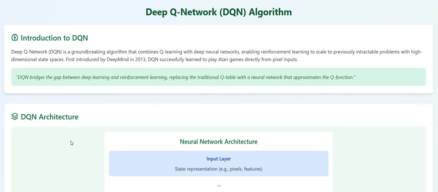Alright, let's start by talking about what DQN is and why it was needed in the first place. Q-learning on its own works fine for simple problems where you can actually list out all of the possible state action combinations. But once the state space becomes large, that approach breaks down. You just can't store all the values anymore, and even if you could, learning them would be way too slow. And that's where DQN comes in.